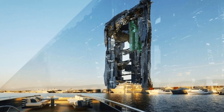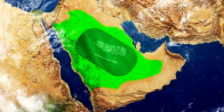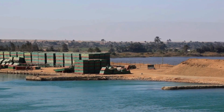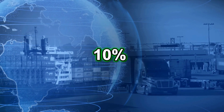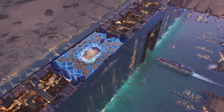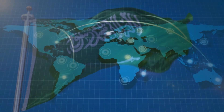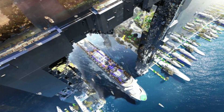This isn't just about building a fancy underground port. The location of the Hidden Marina gives Saudi Arabia direct access to the Red Sea, which connects to the Suez Canal — one of the busiest shipping routes in the world. In fact, about 10% of global trade and over 7% of the world's oil pass through this route. By placing a high-tech marina in Neom, Saudi Arabia is positioning itself as a key player in global trade. The marina's secret and secure design could also make it ideal for sensitive deliveries or VIP visitors.